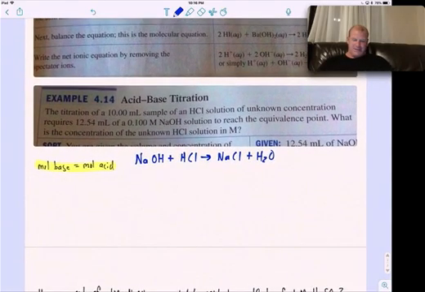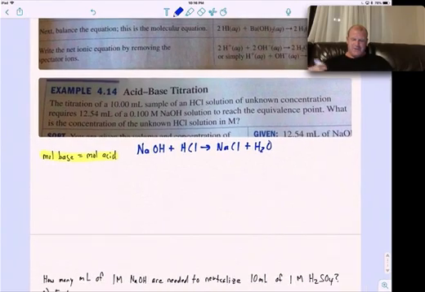Okay, so an acid-base titration. The idea behind titration is a way of figuring out how much stuff is in stuff. Titrations are still used today. We do them very frequently. We have machines that do it for us in a much more rapid and consistent way, but it's a titration nonetheless. And the idea is the moles of acid equals the moles of base, or moles of base equals moles of acid, at the equivalence point.